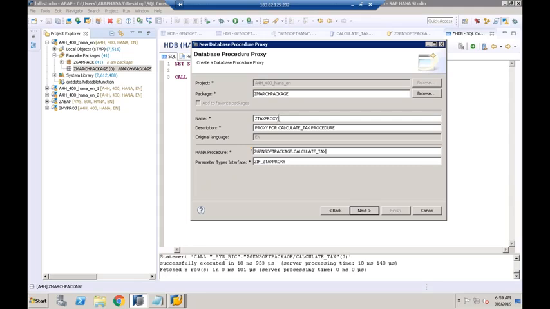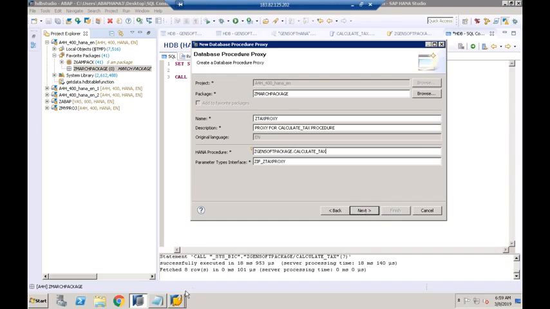Done. And you can see here, based on your proxy name, it will propose one interface. What is the interface naming convention? Z I F underscore your proxy name. Okay. So if I say next, I believe I should get an error.